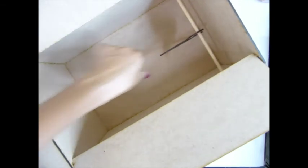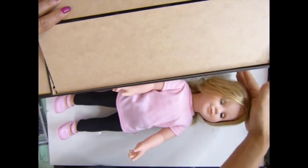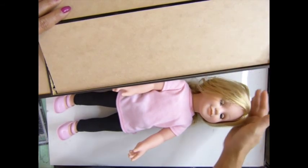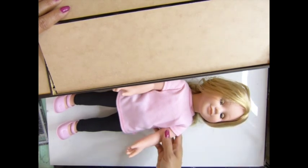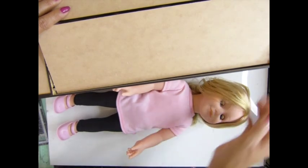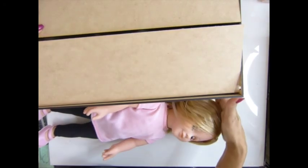So yeah, all right that's it, this video. Let me hang on. So this is gonna be, and here she is. So she's gonna be like probably the same height at her dress, the closet here. Okay, you can see her feet and her head right there. So yeah.